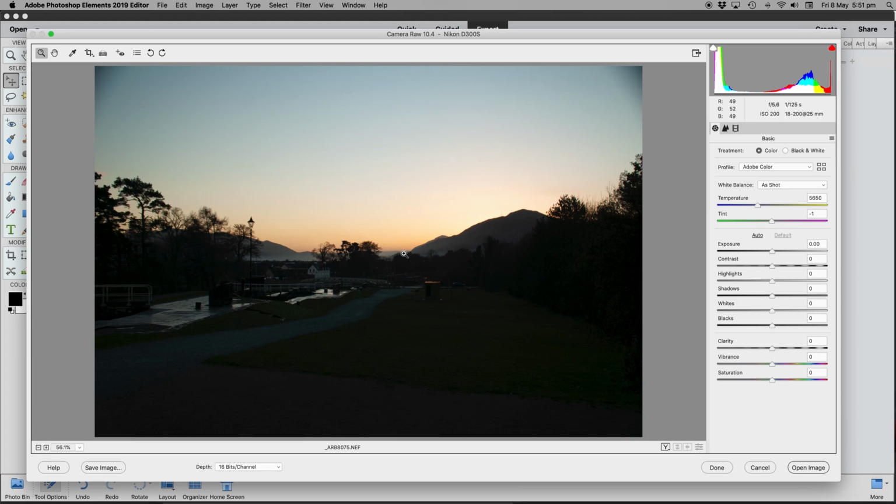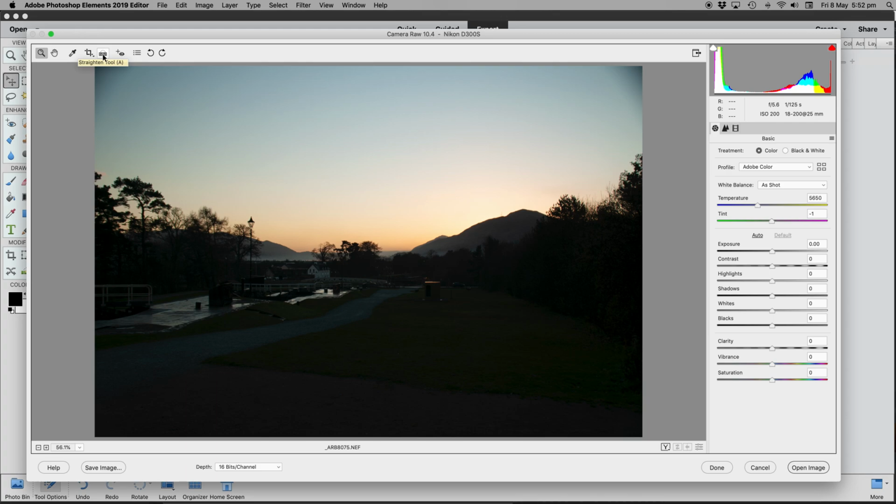So what we're going to do, again, is the same as we did with the JPEG file. We're going to look at the image, what areas we don't need to bother about, so you cut it off and get rid of. First of all, we level up the horizon. We have a tool in here that basically does that.